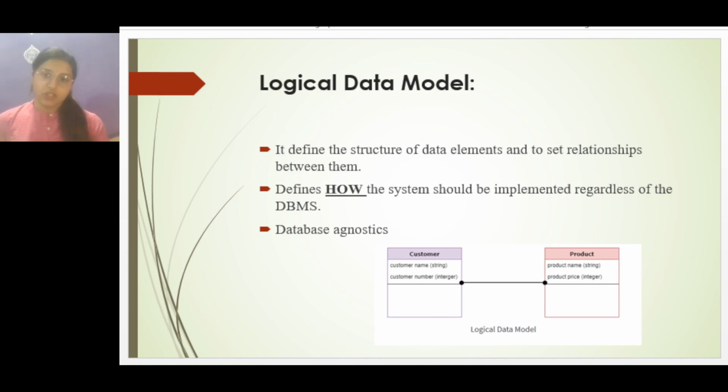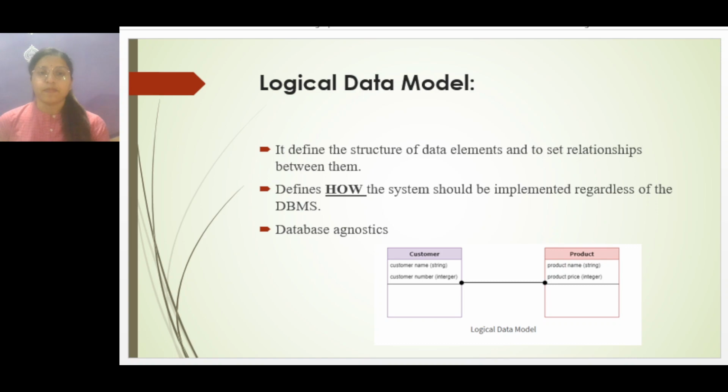And it is database agnostic. Means irrespective of various database management system, you will define the logical data model, you will define the structure. So it describes the data needs for a single project, but could integrate with other logical data model based on the scope of the project.